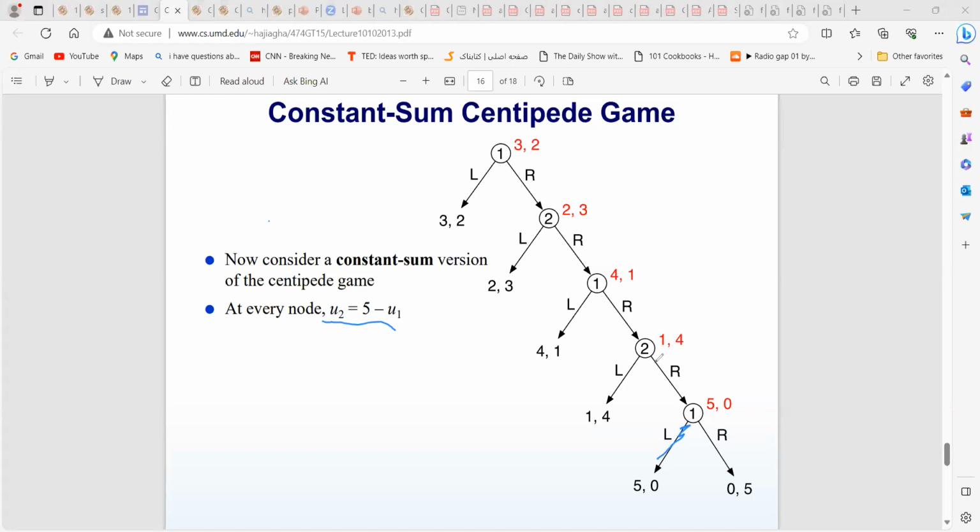Then here, between 1-4 and this one, the best move would be 1-4 here. Then 1 here, and here, and here. So that's essentially the equilibrium SP in this case. And this is a constant sum game or pure competitive game, because the loss of the other person would be your win.